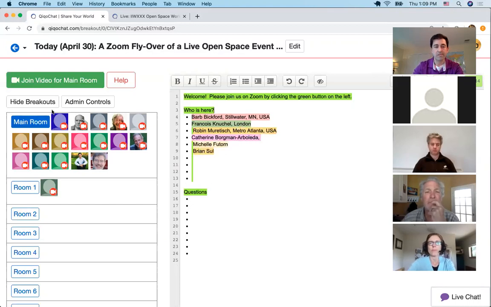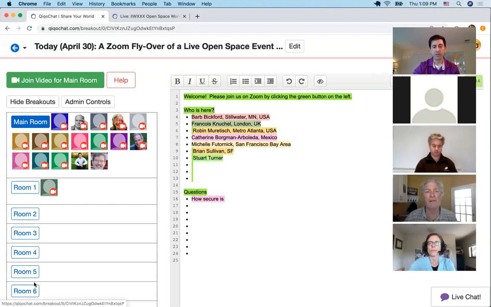So we're in this Keiko Chat. It's like open space, but it's very simple and it's created automatically in 30 seconds. You type in the name of the event, you type in the start time, and you click create. And you instantly have a main room, all these breakout rooms, and each breakout room has an Etherpad, which is an open source and simple tool for people taking notes.